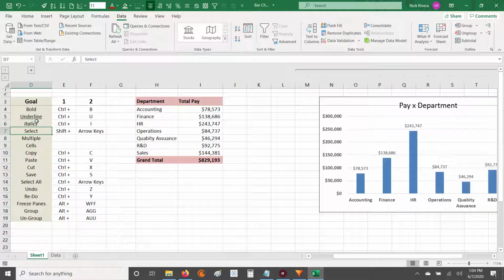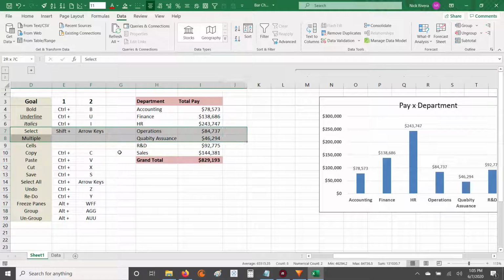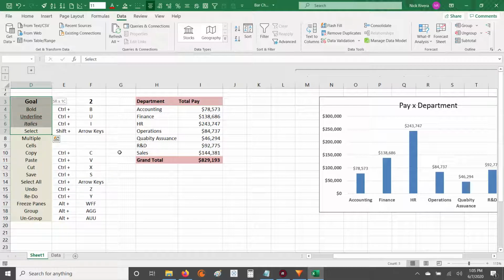If you want to select multiple cells, you know already you can just click into a cell, hold, and drag the mouse to the cells that you want to highlight or select. Well, a way to do that without the mouse is to hold the Shift key and then move towards the cells that you want to select. And you move with the arrow keys, right? So if I want to select the cells above, then I hold Shift, and while I'm holding Shift, I hit the up arrow key to select the cells that I need.